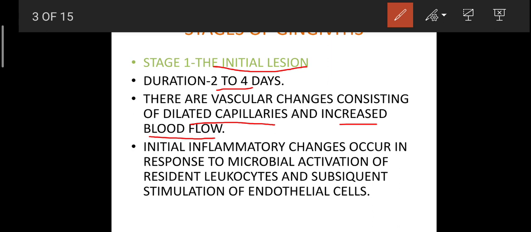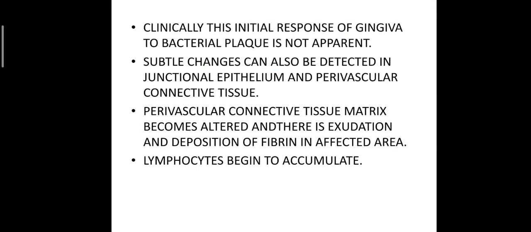Now, initial inflammatory changes occur in response to microbial activation of resident leukocytes and subsequent stimulation of endothelial cells. Why are inflammatory changes occurring? Because of the response to microbial activation. So, activation of microbes in the resident leukocytes, meaning the white blood cells, and the subsequent stimulation of endothelial cells too.